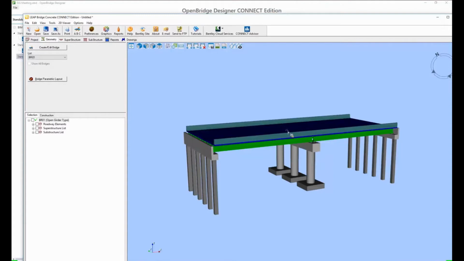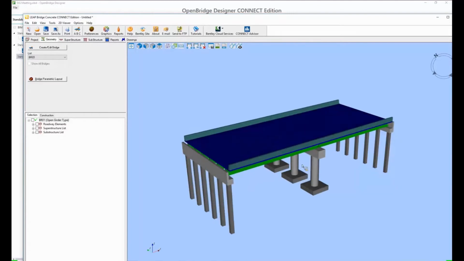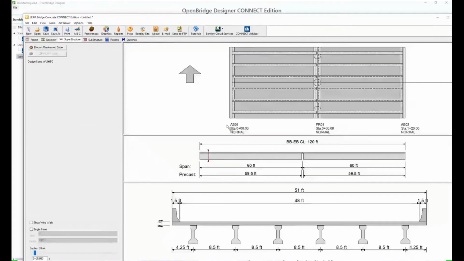Yes, you can export to DGN. You can say, yeah, I can export to DXF, I can export to DGN. But by no means is this a BIM model. This is an analytical model that here you're choosing to represent in DGN, or just maybe leave it here and proceed with the design of the superstructure and the substructure. So you are going, I would say, purely analytical on that part.